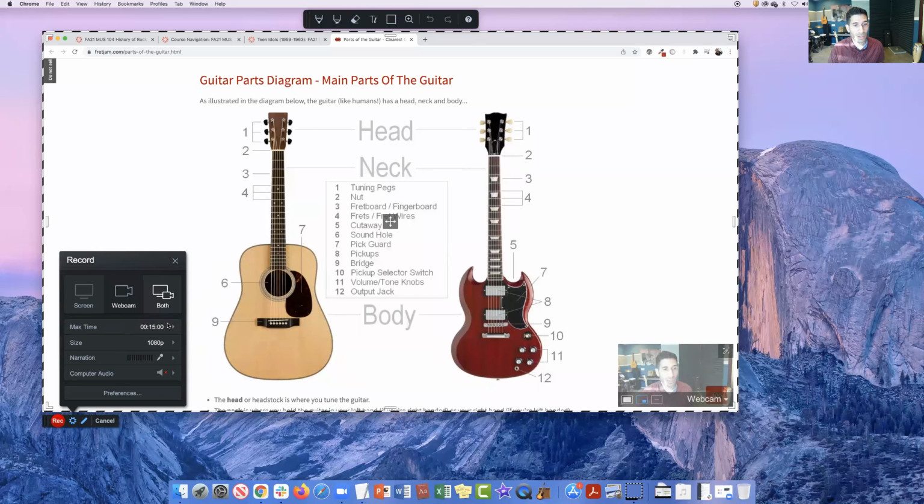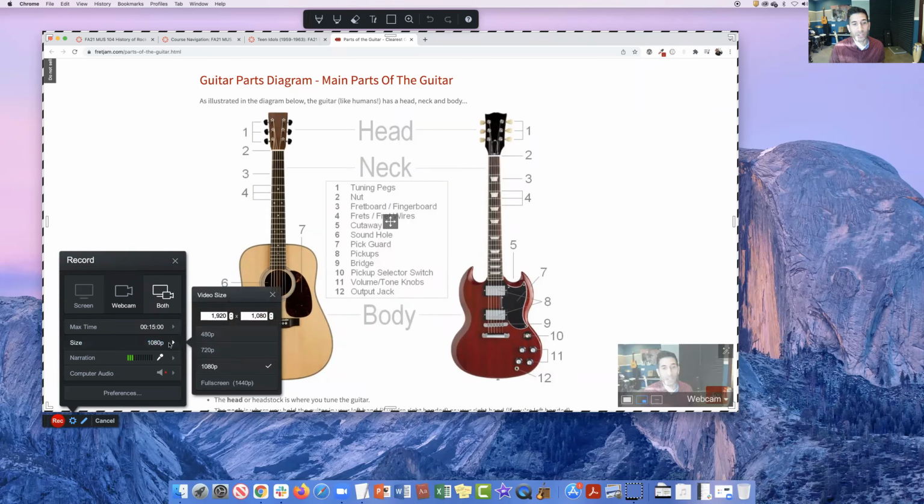the screen. Okay, this max time is just letting you know that the free version has a 15-minute limit. But again, it is good to keep it shorter. It's just a good practice. Sometimes you might need to extend it out. But just to let you know, if you did need to record a video that goes longer than 15 minutes, you'll need to get one of the purchased versions.